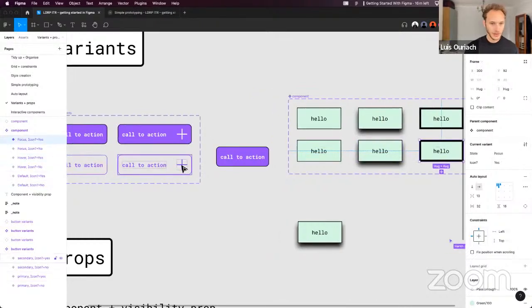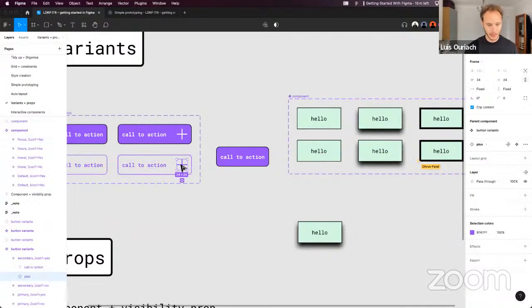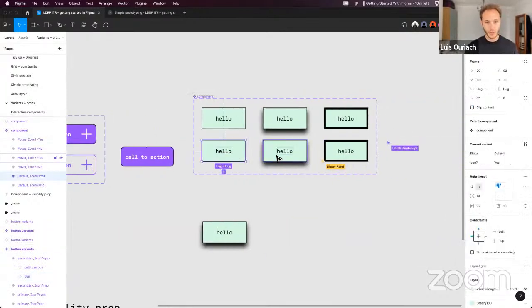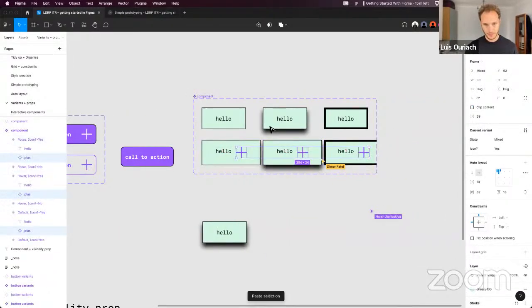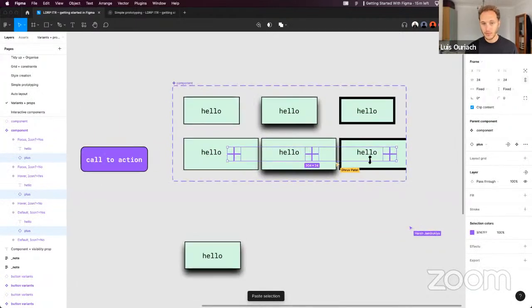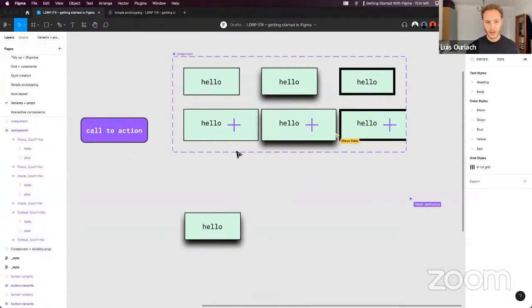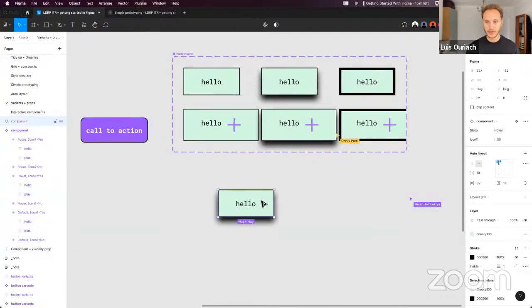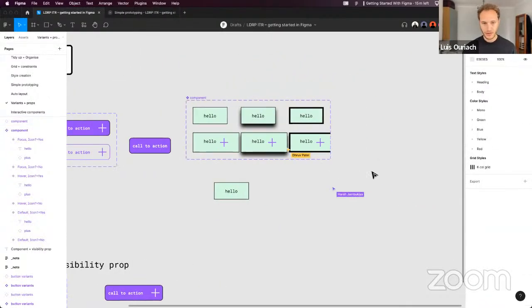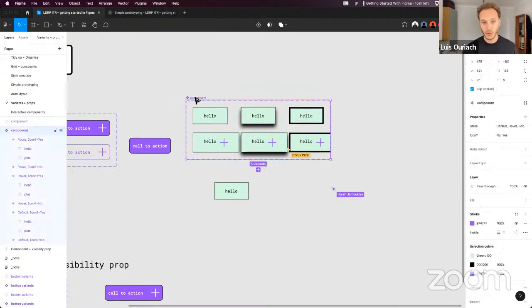Let's double click into this purple icon here and just copy it. And then select all three and paste. So I now get all three of them inheriting that icon. When I go down to my component underneath, my instance, I get the icon toggle. I can toggle that on and off across all three different states. So as you can probably predict, this is going to allow us to build much more flexible, efficient, scalable components as we start to use Figma.